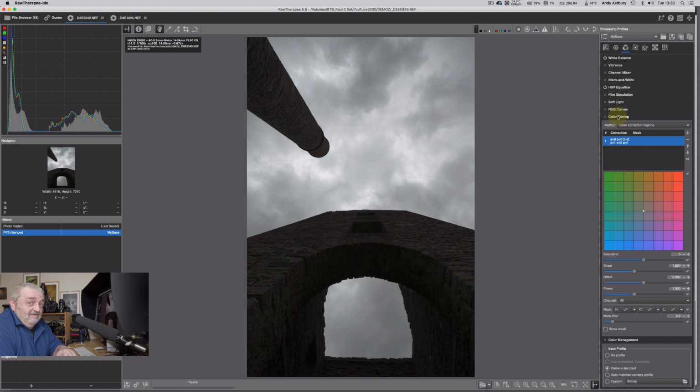And it's got masking on it. Yes, masking inside Raw Therapee, who'd have thunk it? Yeah, well, it's been there for quite a while. And colour toning's one of them. And when 5.9 public release comes out, you'll find you've got access to masking in other places as well.